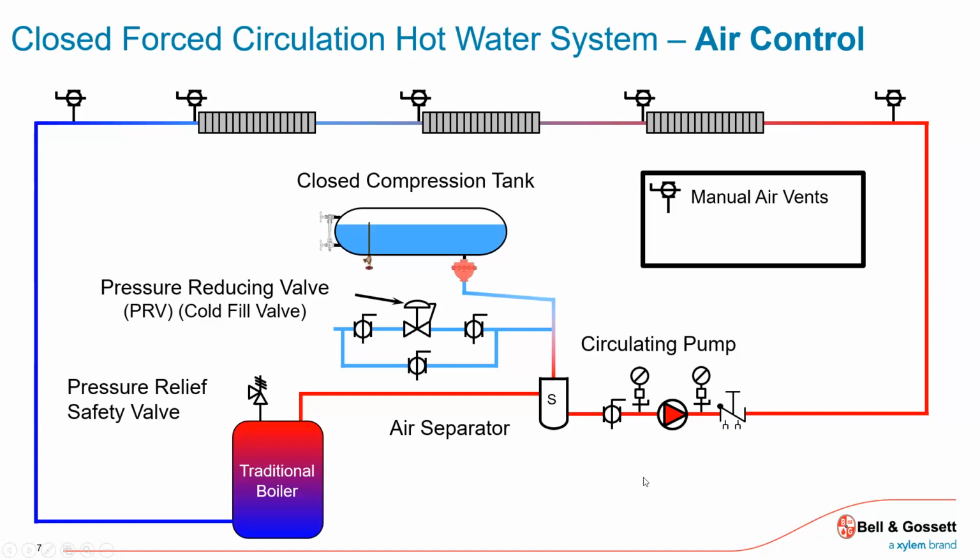But the point of it all is the system water that's throughout the building and into the tank was actually seeing the cushion of air. There was no butyl diaphragm at the time. It just hadn't been developed or applied to expansion tanks. So it was a little finicky. Really had to dot your I's, cross your T's on how the system worked. But the main point of air control is you didn't vent it out. You directed it up to this compression tank. And as the system water heated and the air came out of solution, these air bubbles by gravity, buoyancy would direct their way to the tank.